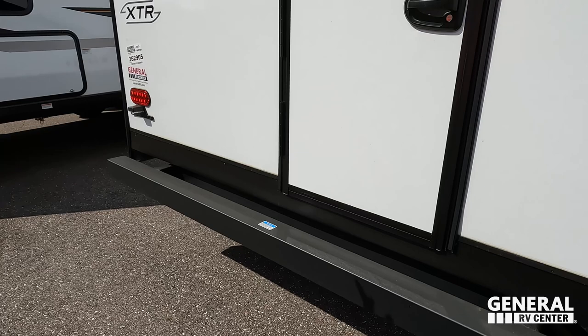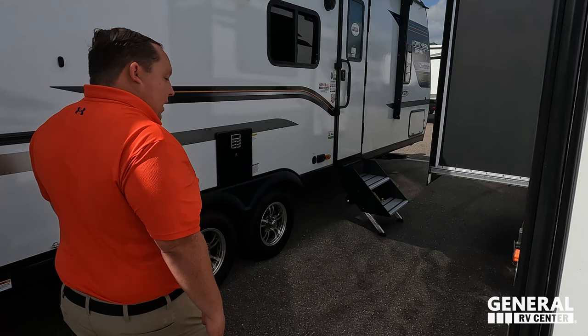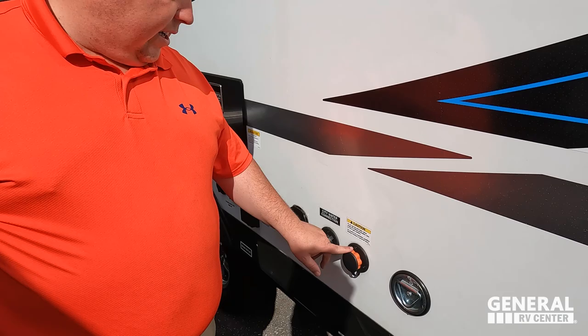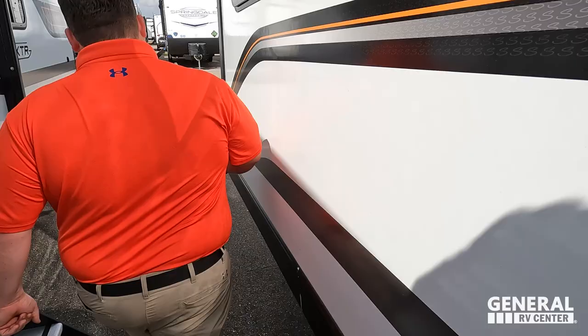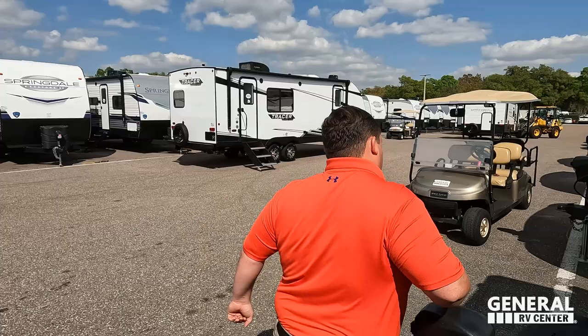Coming around the back, we have a nice bumper that stores your slinky. Prep for the Voyager backup camera. We couldn't check that rear door — keys were left on the golf cart — but we'll take a look at that door from the inside. Finishing up, here's where we dump our black and gray tanks. Another place to leash up, a black tank flush — love how they made it an orange ring. City water connection, spray port, 30-amp service. Power on the outside and a water heater. And right over here, Will, here's your potable water and the other side of that storage. The outside of this travel trailer looks great, but the inside looks even better — let's go take a look.